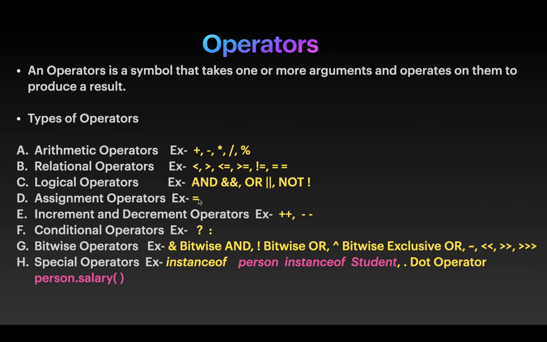Now, the assignment operator, which is a single equals to. You have to keep in mind that single equals to is the assignment operator, whereas double equals to is the equals to operator, which is a relational operator. The assignment operator is used to assign a value to a variable. Let's say if I say int a = 5, what does this mean? It doesn't mean a equals 5, though normally we call it that. It means we are assigning value 5 to the variable a, or literal 5 is being assigned to the variable with the name a. Although we'll have a detailed video on this, now we'll have increment and decrement operators.